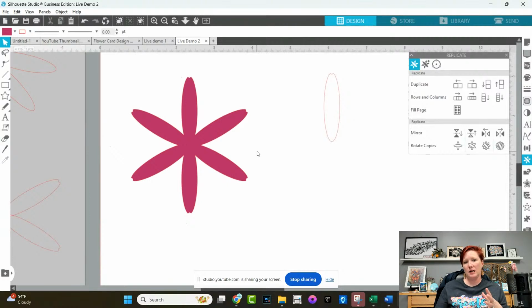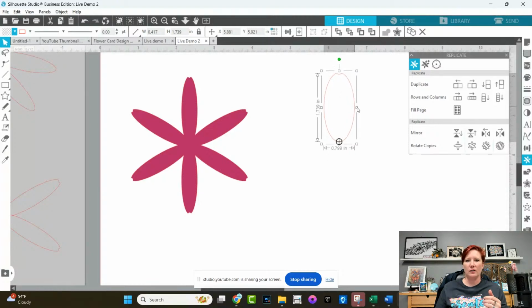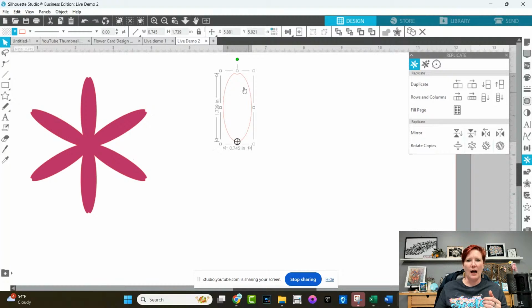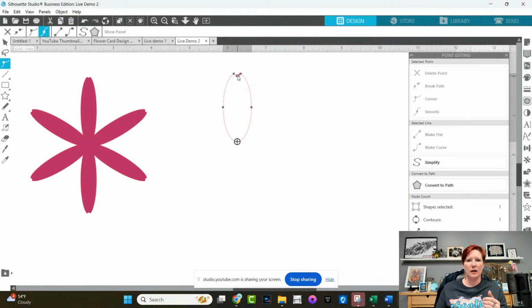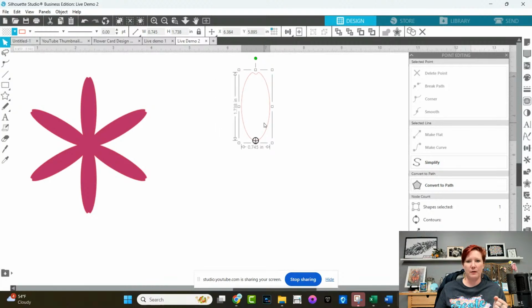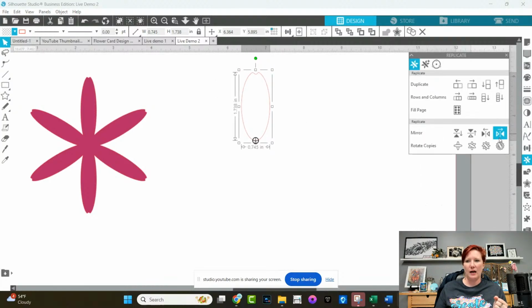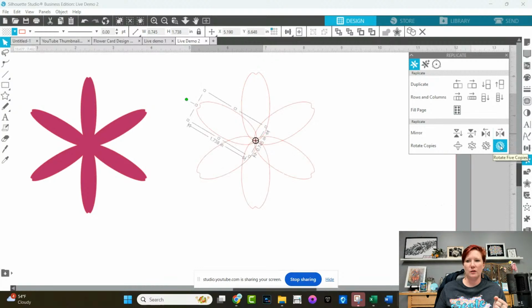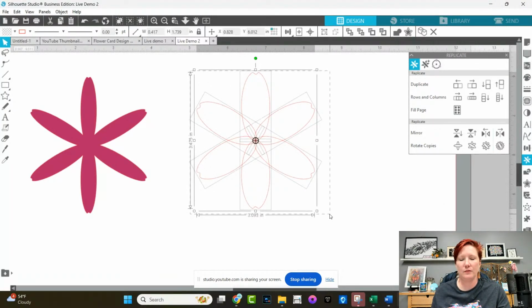Now, in this case, to me, with that divot at the end, this is a little bit skinny. That's why I made a copy of this, because I can come over here and make my petal just a little bit fatter. And then I would probably come up here and bring this down just a little bit. And now I have a little bit different shape. And then I can come over and do the five copies again. And now I have a little bit different shape.